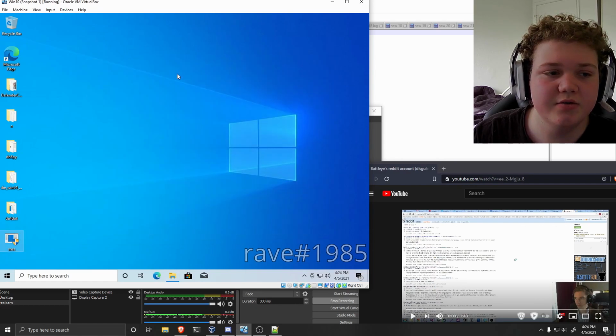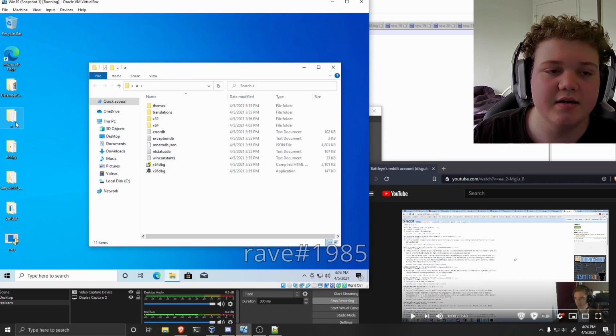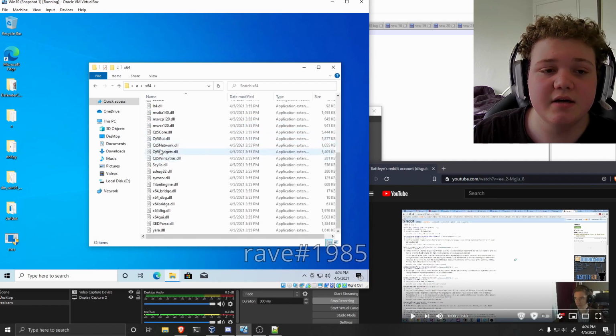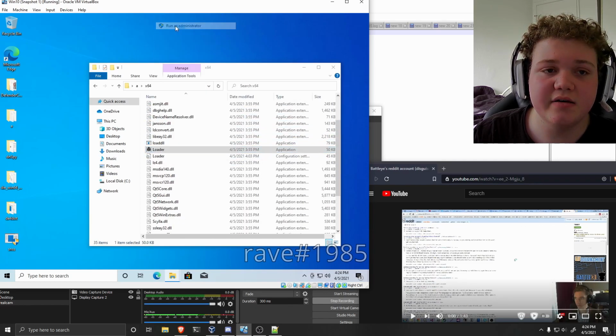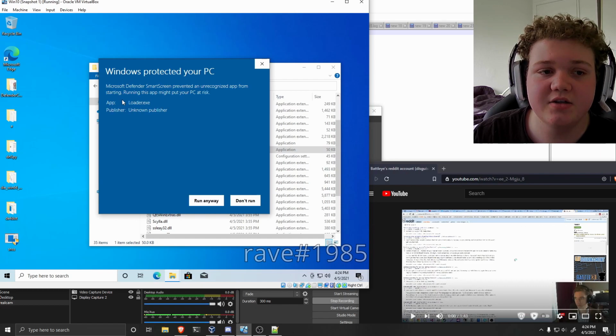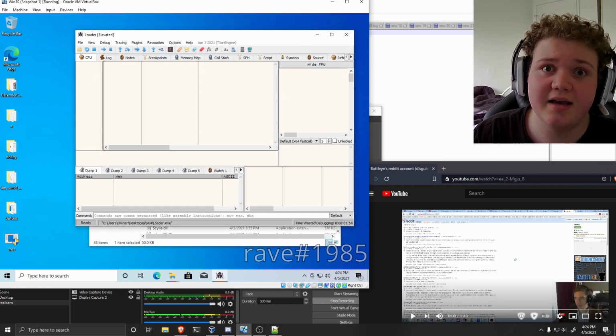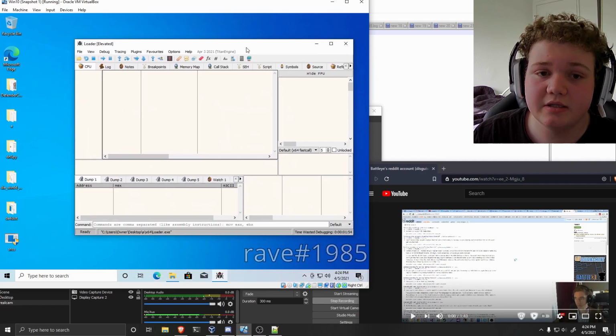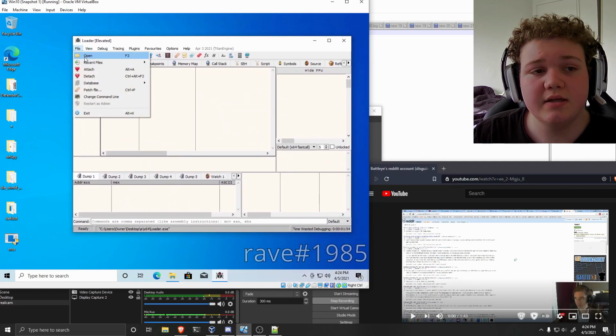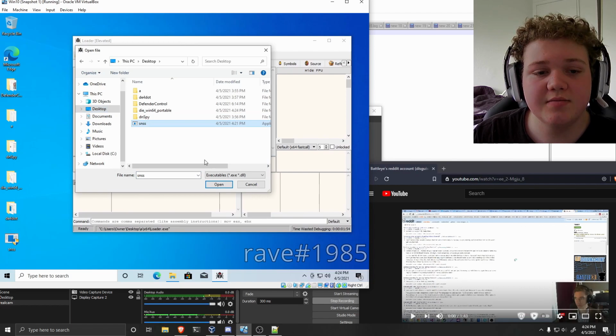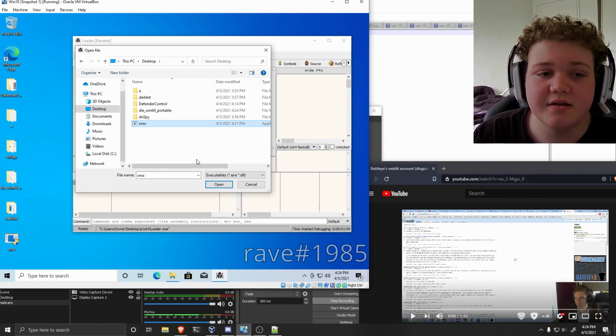Now what I'm going to do is go into x64dbg. I've renamed it just in case it tries to detect something. It shouldn't. However, I am going to do this anyways, unless you're following along at home. So let's open up our sample here. I've already unpacked this from a stub that you download, it gets dropped to the disk. This is the thing that gets dropped to the disk. So let's open this up.